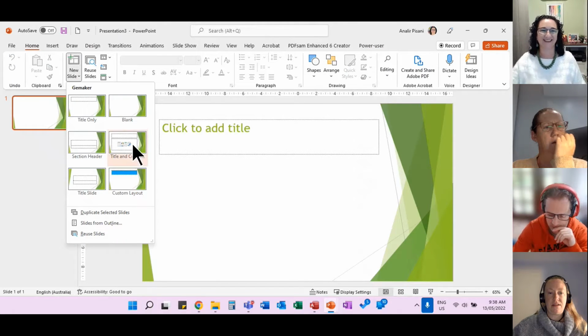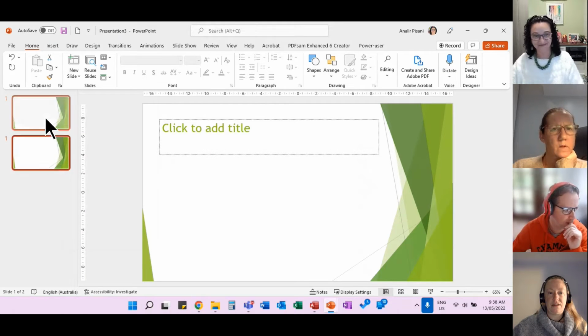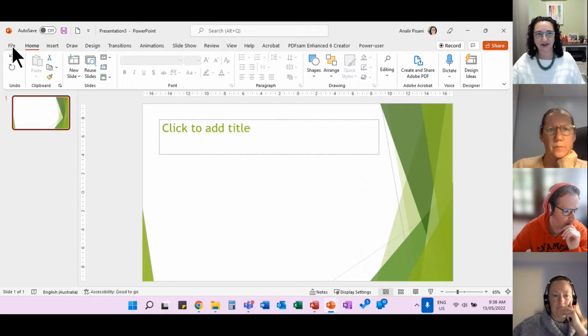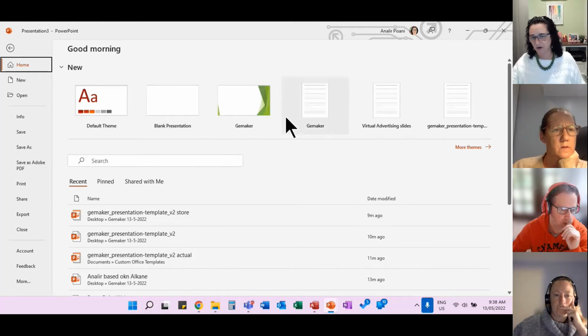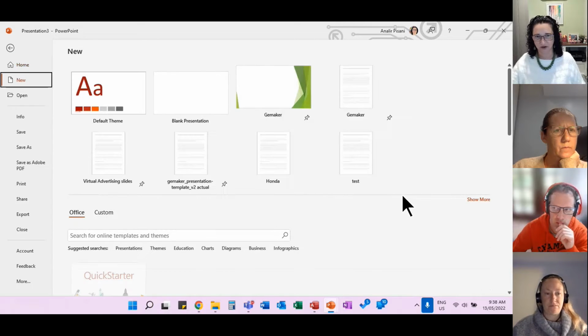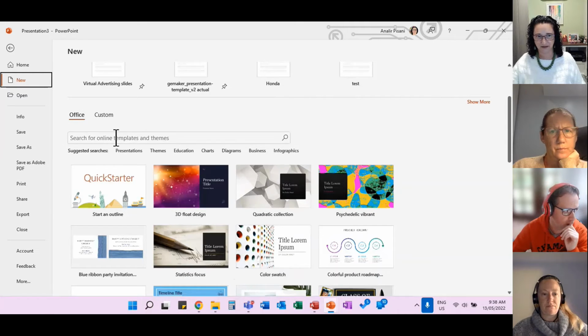Bypass that. Title only, I don't want that one. So if you can go to File, New, and just pick one of the standard blank types of templates that are there.